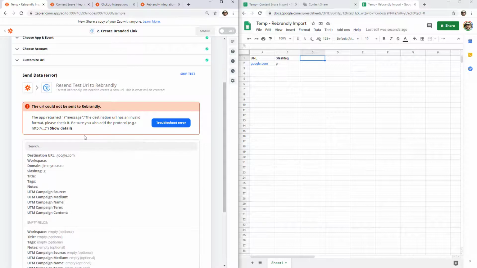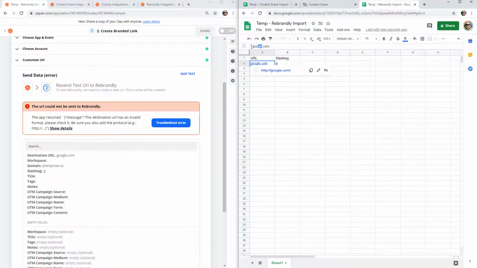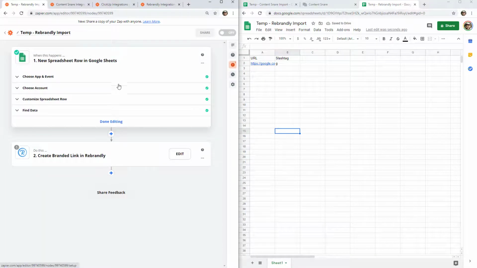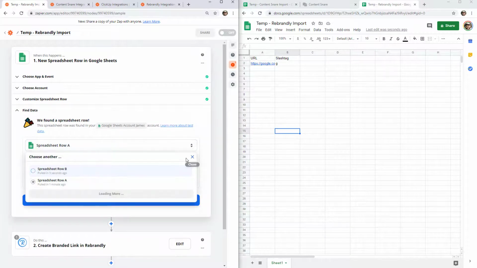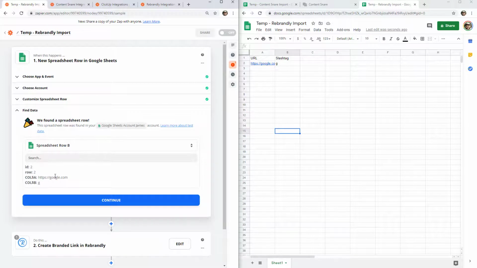And you can see this here is why we run a test. So it's telling me that the link needs to have a HTTP in front of it. So if we go back to that sheet, we got to make sure we put https:// in front of it. So now let's jump back up here. Now that's probably not going to work because it's already pulled in that row. Let's have a look. Oh no, look at that, it worked.